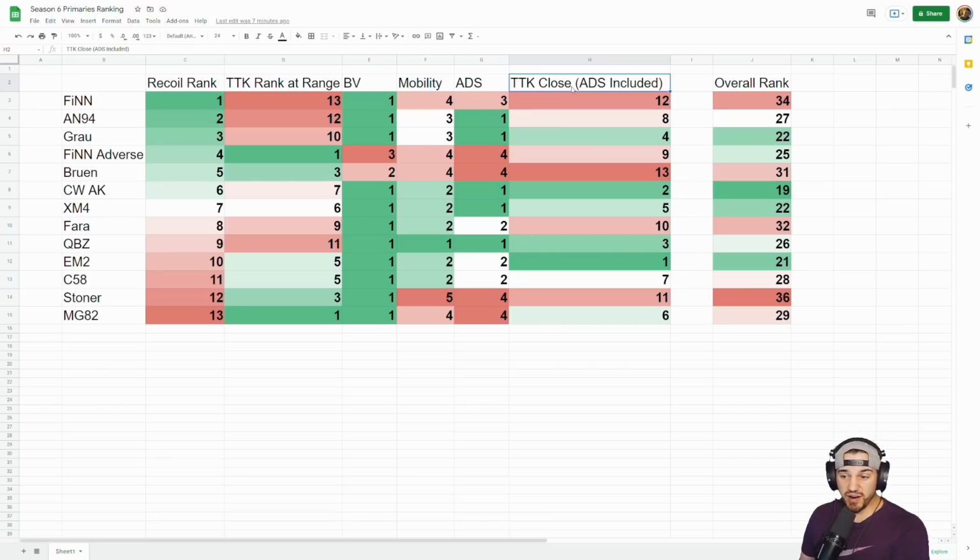But when you're using an AR, a primary weapon, from 30 to 50 meters or 20 to 50 meters, you're always ADSing. So I think it's important to include ADS time and consider that in situations like a 1v1. ADS time at range matters, and the most important thing is staying alive. So if you both see each other at the same time, you want to be able to kill them faster, including ADS. So that's why I think that's important.